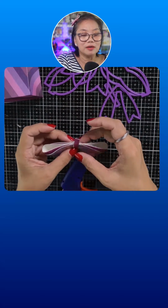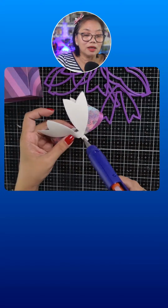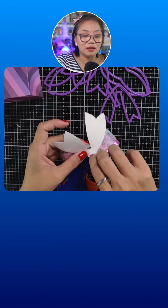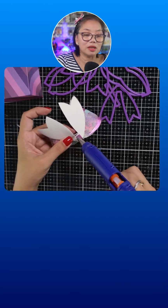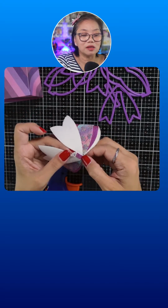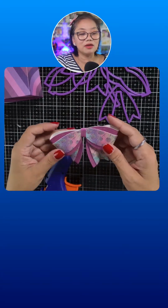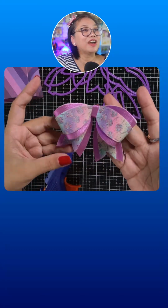Okay, and then we're gonna turn it around, and put adhesive in the middle as well. Okay, close it. Okay, and then a little bit again, just so we can close it. Like so. There you go. That is such a cute, cute bow, right?